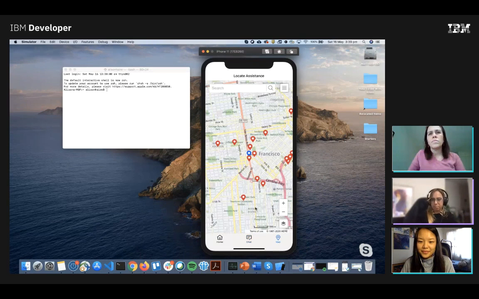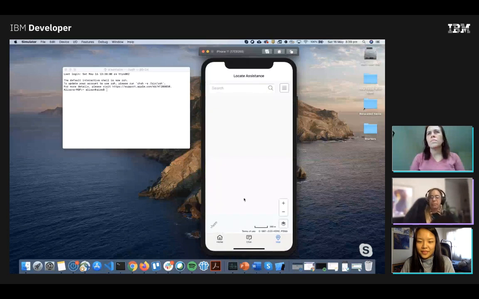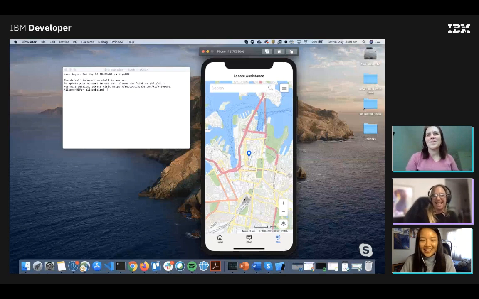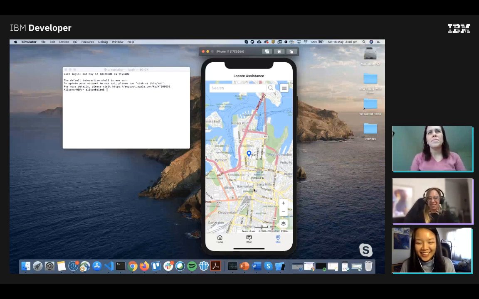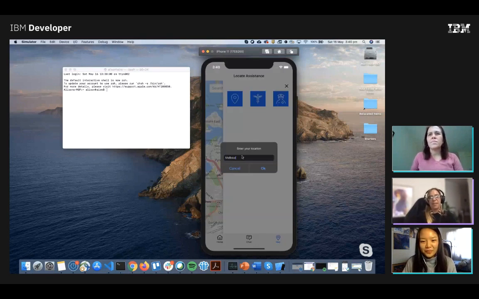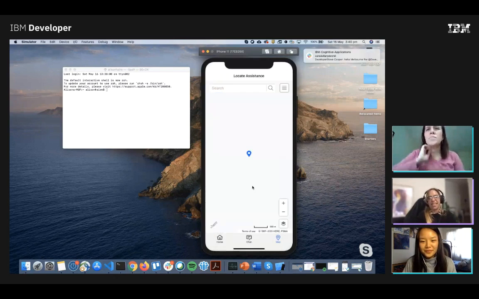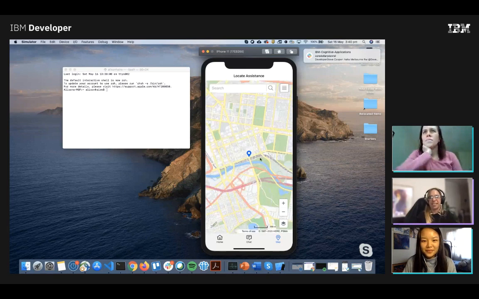So as you can see, this is a map in San Francisco, but we can change our location to where I am now. Sydney. Developer Steve is definitely going to tell me that it should be Melbourne, but I'm going to put Sydney in there. Quick, don't let him in. As you can see, the app changes right now to show Sydney. Just for developer Steve's benefit, I'm going to put in Melbourne as well. But pretty cool that with only a few lines of code, and we'll get to that in a minute, you can see your map changing to a correct location.